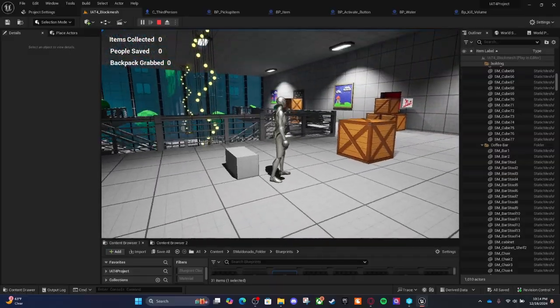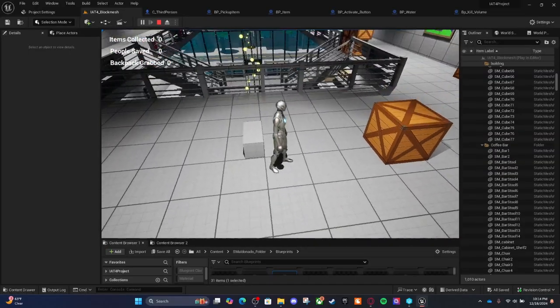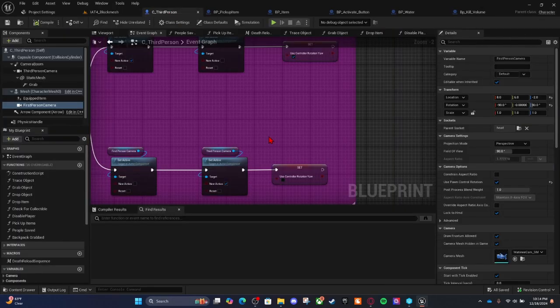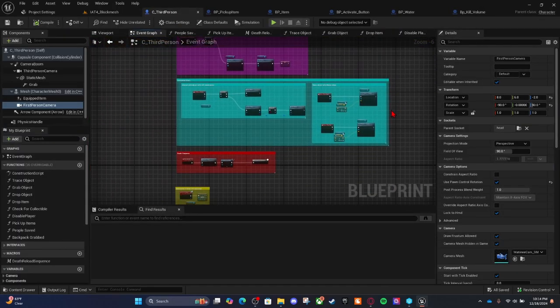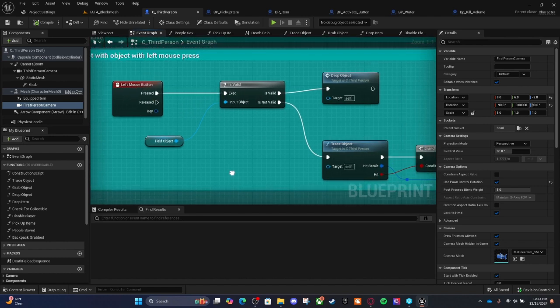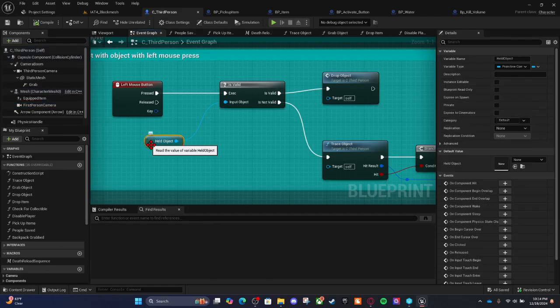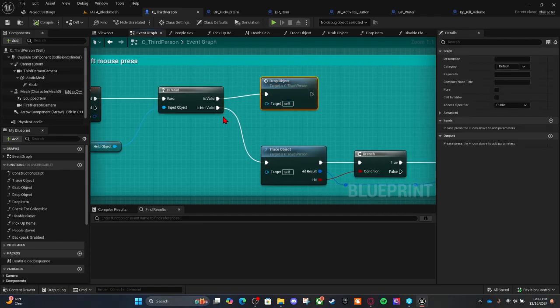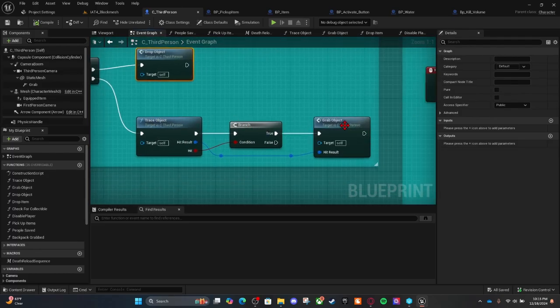So the player runs into it, and it automatically gets put onto the player's hand like so. Once you have the glove equipped, it runs off of the left mouse button. After the item is equipped, you click the left mouse button. Anything that has simulate physics, item held, is valid. If it is valid, it'll drop the item. So that's basically pushing it again to drop the item. If it's not valid, it traces until it finds the item and then grabs the item.